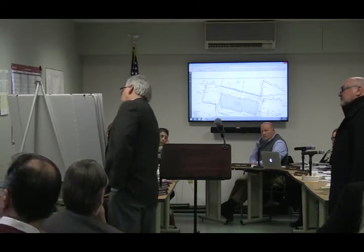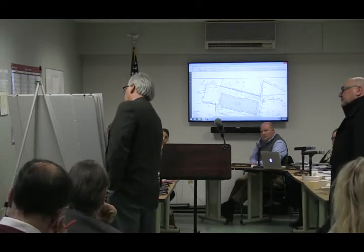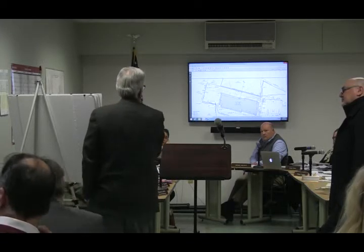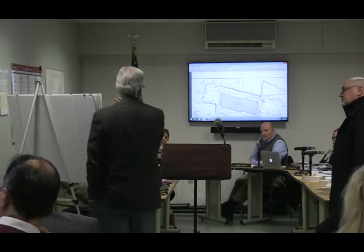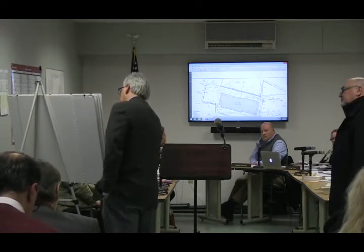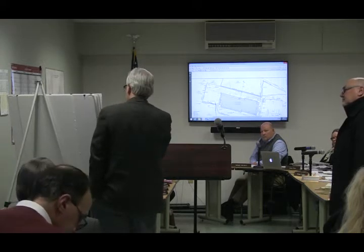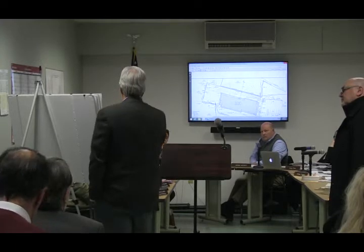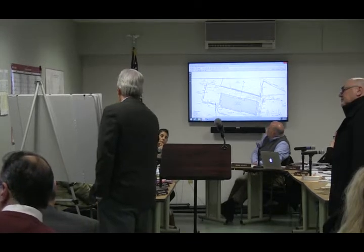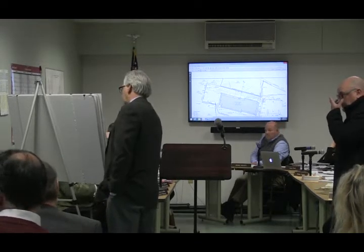If you look at the topography here, you can see that the landslide approximately ended in about a 2-on-1 slope, which is by all engineering standards considered a stable slope. So the proposal that I have is just to extend that 2-on-1 slope up until it intersects with the building foundation. The foundation of the building is all the way down on rock below this grade by probably another 10 feet. So it's still well below where the grade would finish.